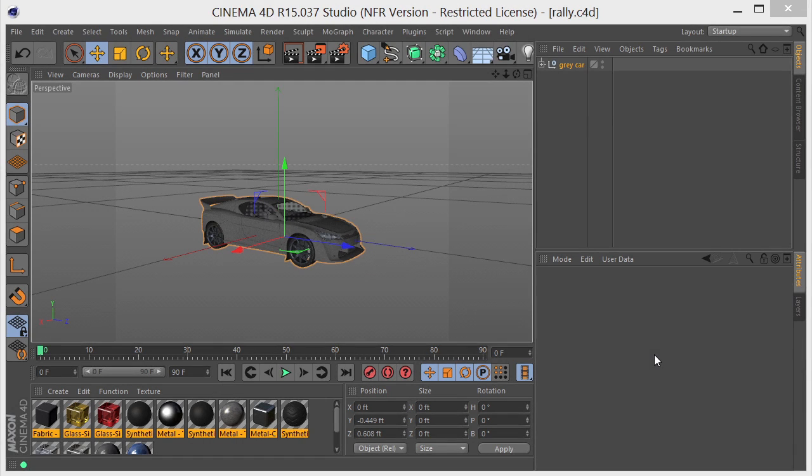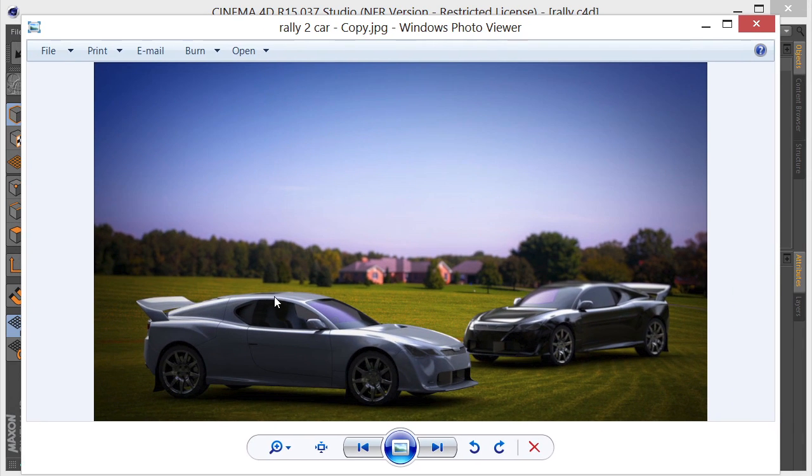Chris Martin here with Free Effects Tutorials, and today we're going to use the new advanced render settings in Cinema 4D R15 to put together this little composite right here. We're going to be using some of the new presets they have in R15 as well as the physical camera to get our blur, or I should say our shallow depth of field, between the cars. And then we're going to take this into After Effects and do a little compositing work, do a little color correction, and blur out our background as well. Okay?